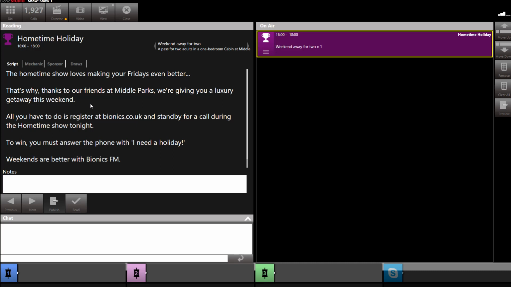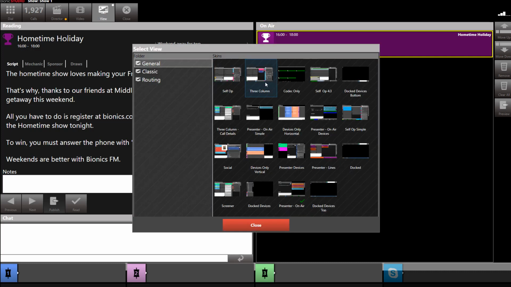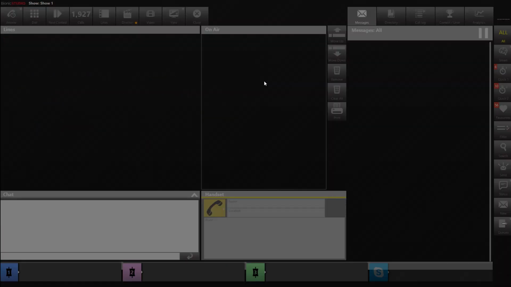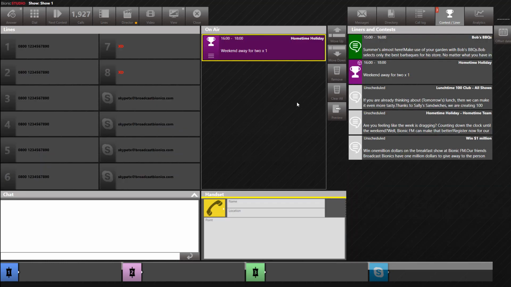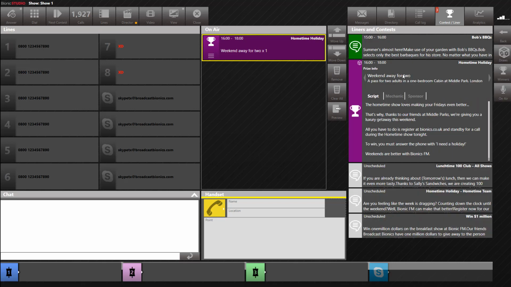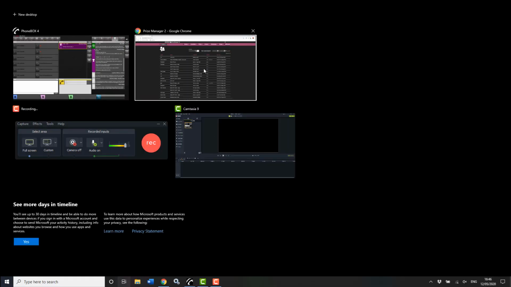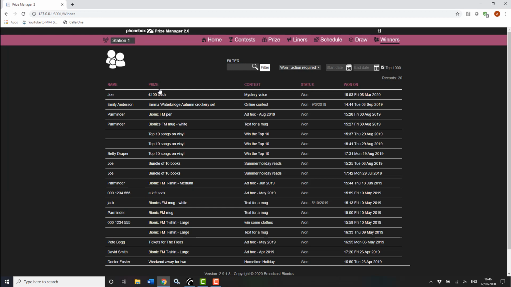And then I've got my script for my contest. And if we were having a competition where winners were phoning or texting in, if I was the person producing the show, I could very easily line up whoever was the winner with the contest record, take their address, and then all the information would feed back into the main Bionic Contest system so that whoever had to send out the prize had all of the information.